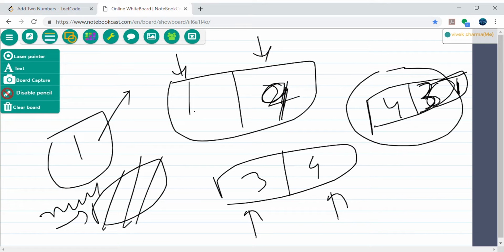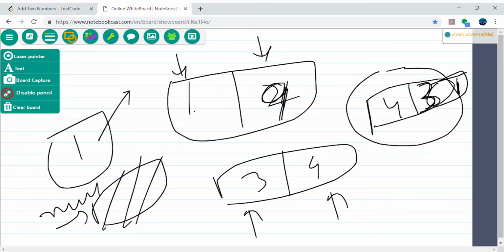Whenever we are taking our output list, it's always a good idea to take a dummy linked list node, basically assigning 0. The advantage is that we don't need to take care of a lot of edge cases, meaning if a list is null or has only one element or something.